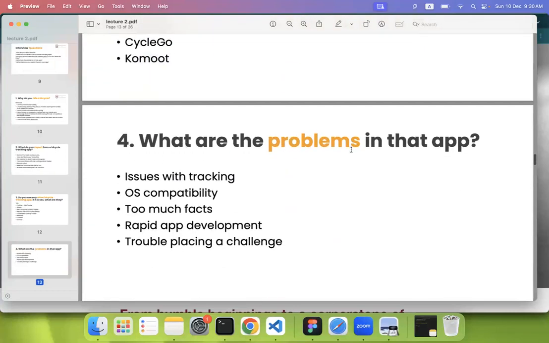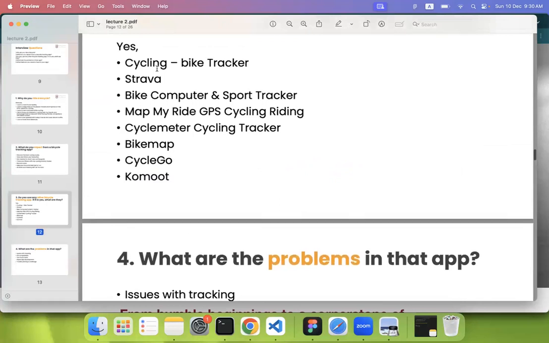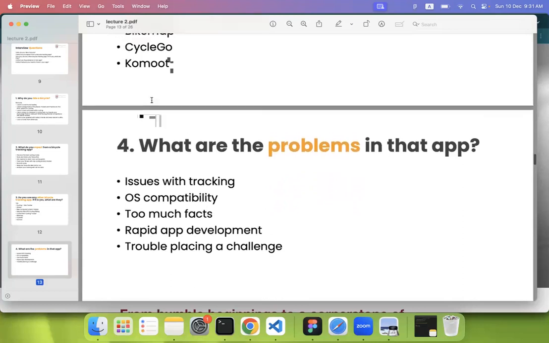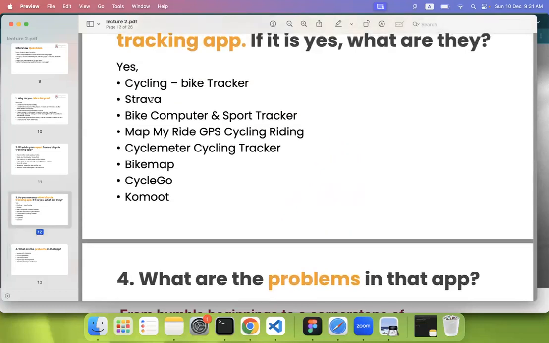So what are the problems in that app? Each of these applications will have problems. If we do a competitor analysis, we can quickly go to their Google Play Store or Apple App Store and search for this application, and users will put their reviews there. So what are the good reviews, what are the bad reviews? You can analyze and gather data easily without even interviewing people. So if you don't have much budget, or much time to interview people regarding your application, it is a good way to start by using their Google or Apple reviews.